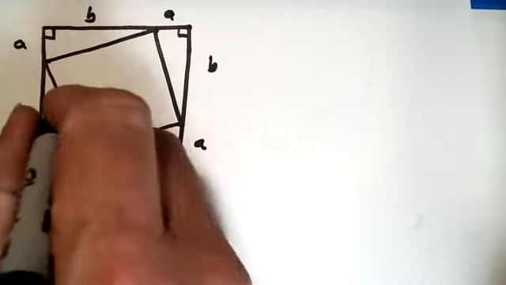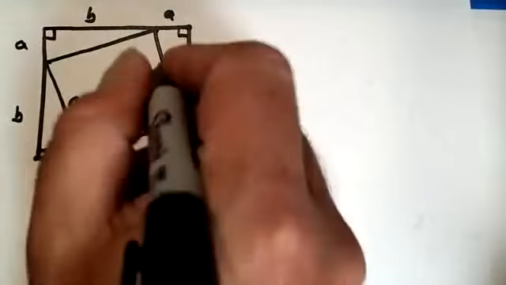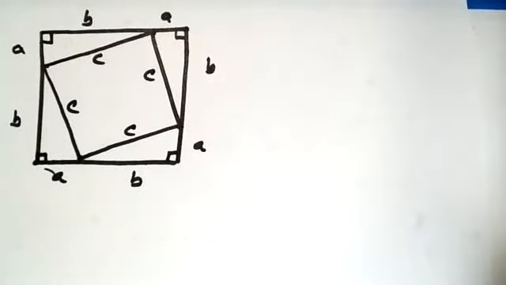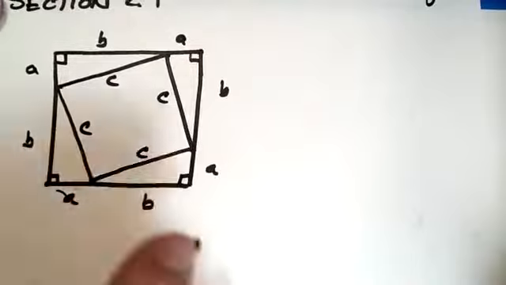Now the question might be, what is the shape of this thing in here? Well, we know that it has the same lengths because these are all congruent triangles. Now the question is, is this actually a square? The only requirement that's left is for it to have right angles at these specific points. And of course, yes, it does, because here's one way to think about it.